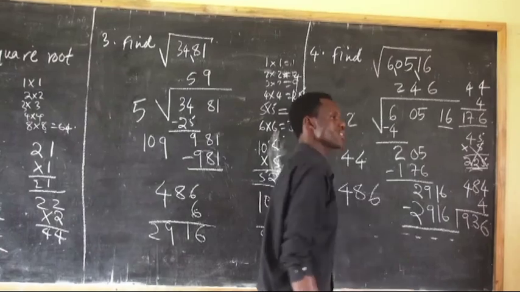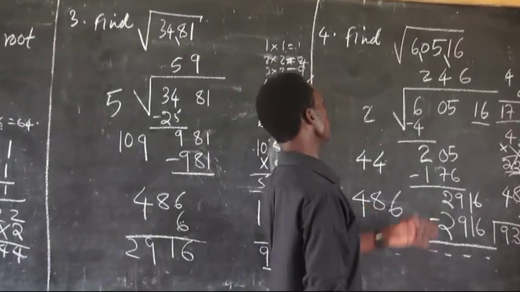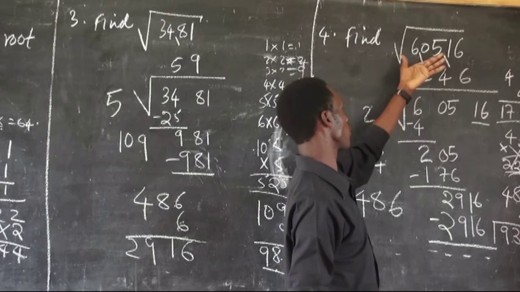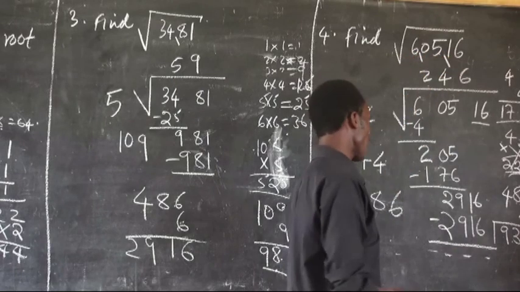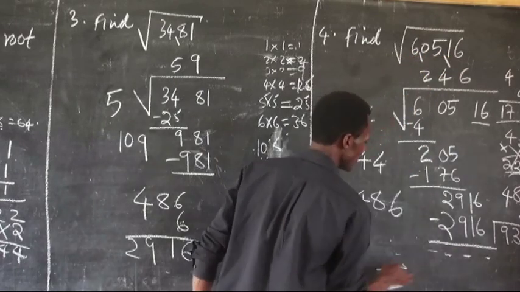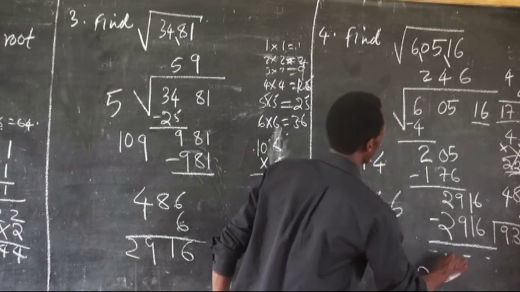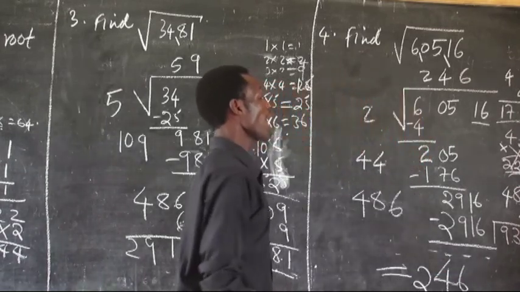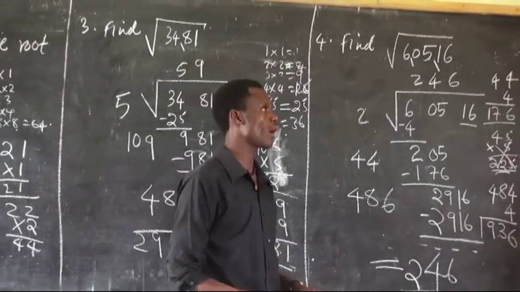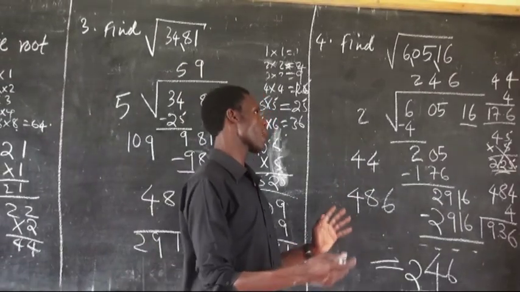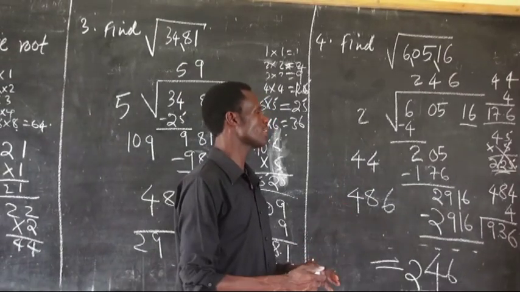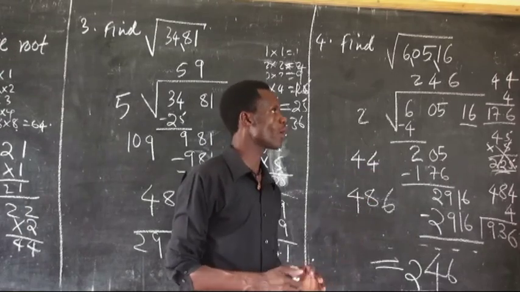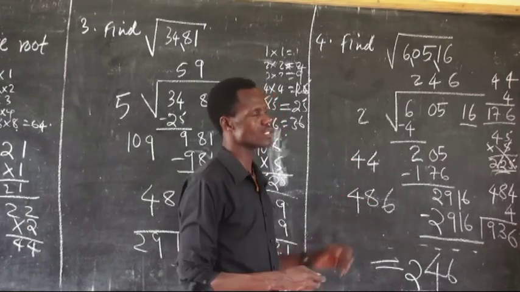2,916. So, this is how we do. Now, we just have the answer for 6,516. The square root of this number is equal to 200. Now, an answer is equal to 246. So, this is firstly how we do. You have to be very careful when talking about the square root. There is something that's maybe a little bit difficult when doing this part. So we have to be just very careful in solving these numbers.